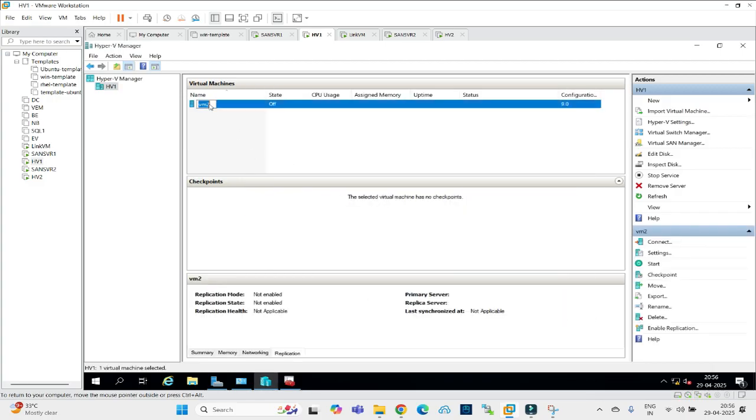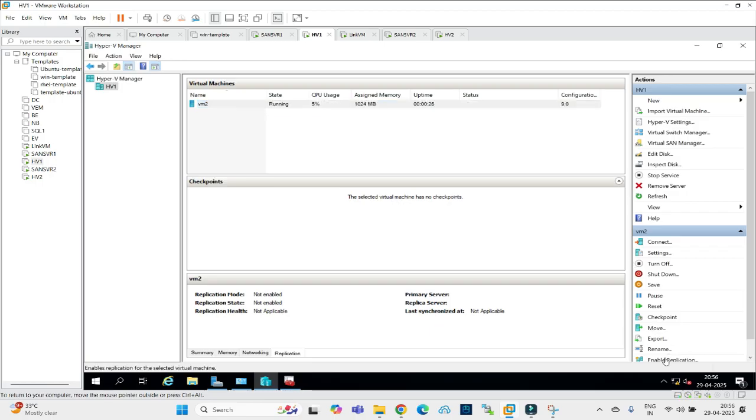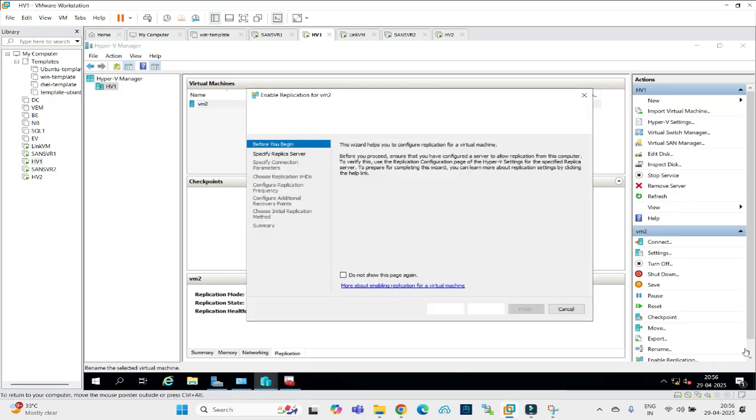Okay, at this point there is a VM on site 1 which is running. Now we haven't safeguarded this VM by replicating a copy of it to the other node, right? So in the event of any failure on this VM, we do not have any resiliency. So to achieve that, we have the Hyper-V replication. So we can do a right click and enable replication, or under action menu we can click on enable replication, which is down here, right?